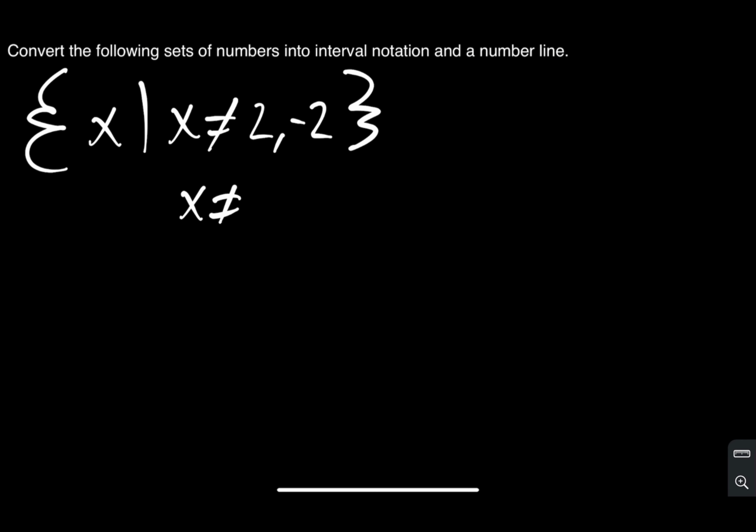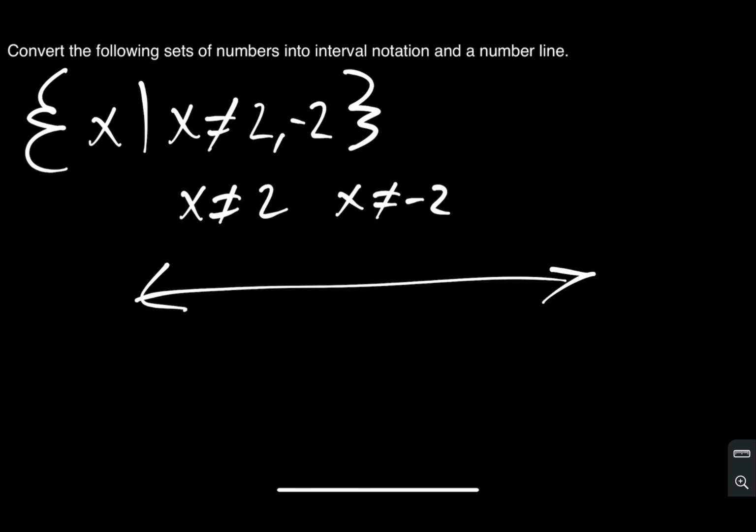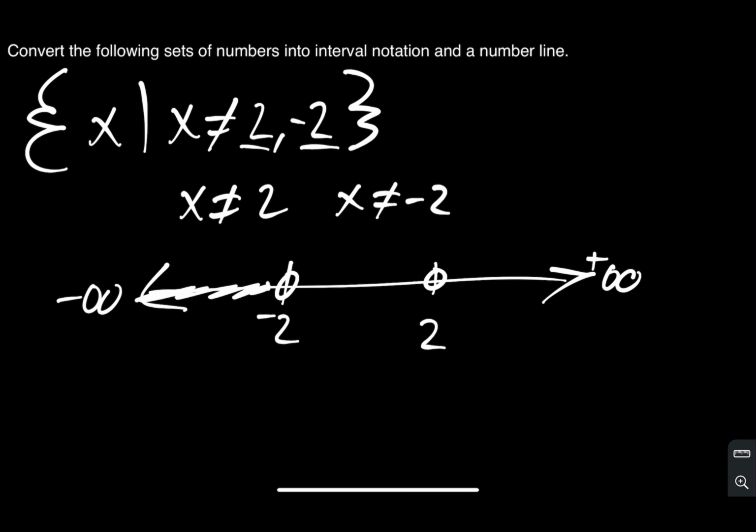So for this inequality, we have x cannot equal 2, comma, negative 2. So we can write that as x cannot equal 2 and x cannot equal negative 2. So for our number line, we have negative 2 and 2. At negative 2, it's going to have a hollow point because we have that cannot equal sign. And then at 2, it's going to have a hollow point because it has that cannot equal sign. So x can be any value but negative 2 and 2. So we shade in the region negative infinity to negative 2, the region negative 2 to 2, and 2 to positive infinity.